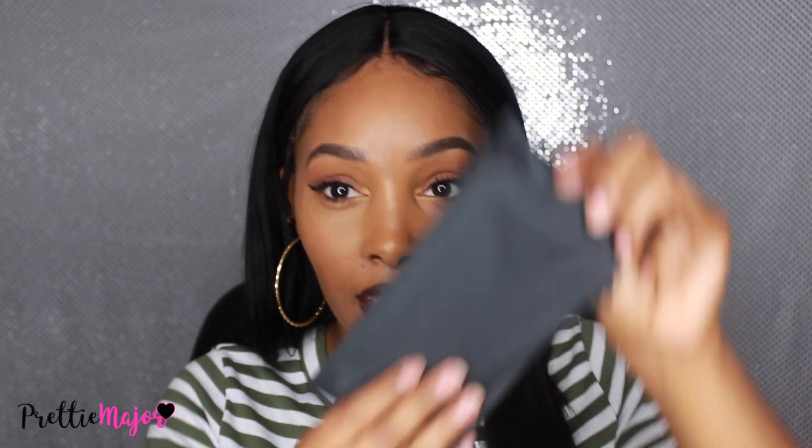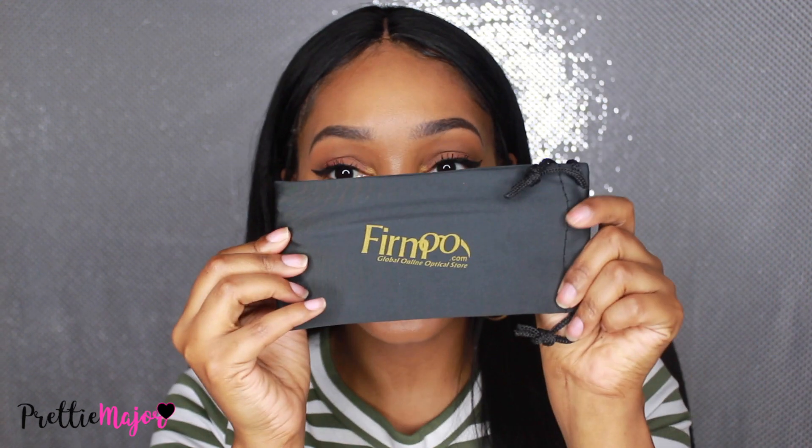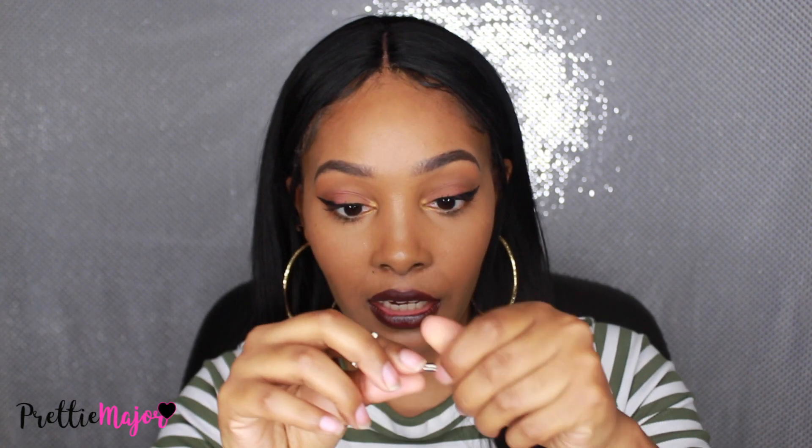This is the packaging that came in, and inside it came with this. It says Furmoo on it. It came with my invoice. There's a little keychain thing — if you unscrew it, there's a little screwdriver inside. It's double-sided — a little Phillips head and a flathead screwdriver on each side so you can fix your glasses on your own.